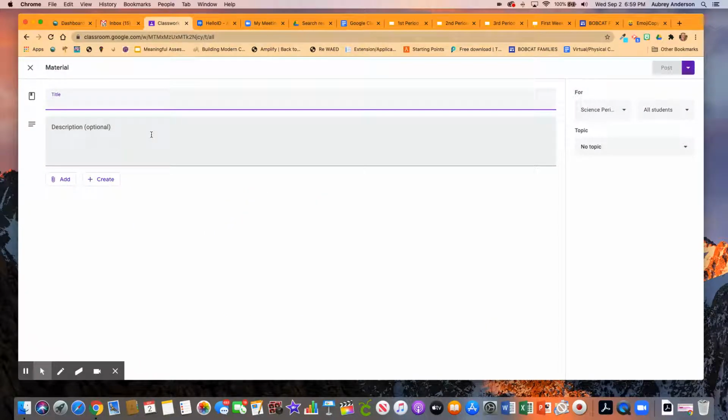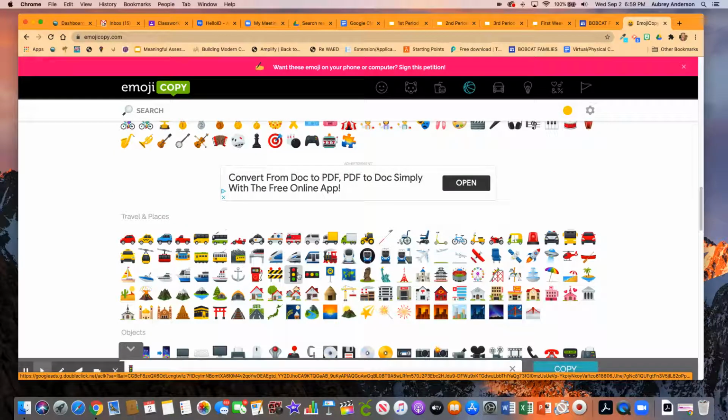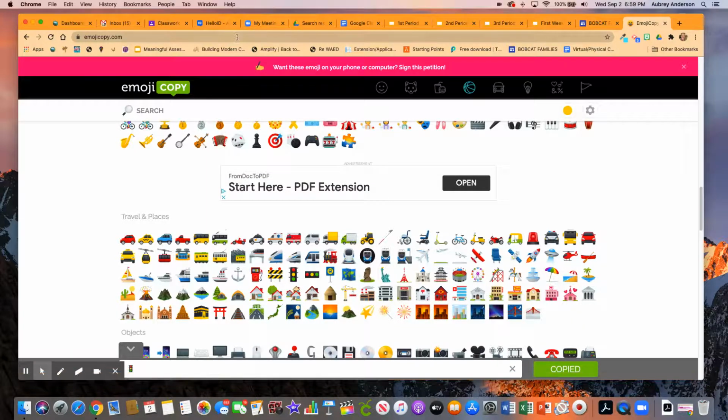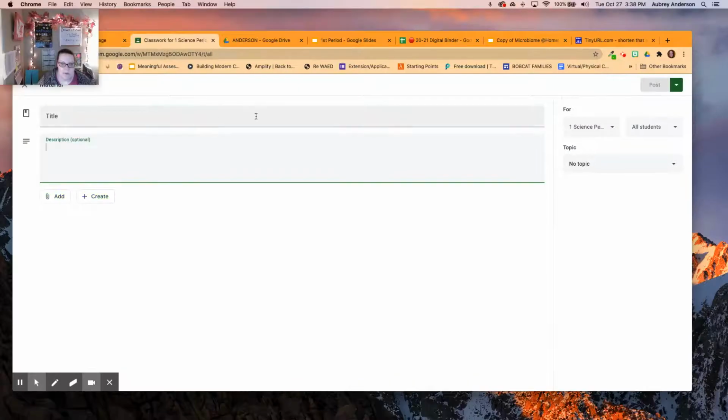You're going to say Start Here. Or you could say Digital Learning Roadmap, but it kind of already is under the Digital Learning Roadmap. So again, I like my emojis. They are visual cues for kids. There it is. Okay, and then populated down here, I'm going to hit copy, and then I'm going to go back. My cursor's in front already, so I will hit Control V, Velcro for paste. Start here. So that's one way to do it.